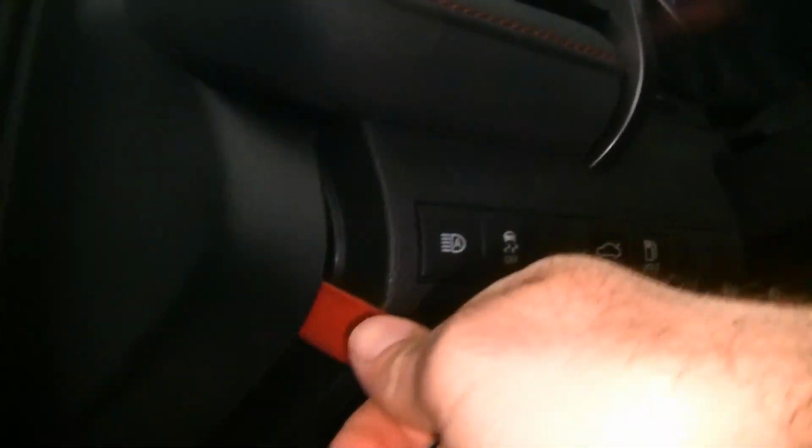So let's get these out, and then we can focus on getting this trim piece off and this stuff here out of the way, and then we can access everything and get this guy off as well. It'll be easier to get this cover off with this out of the way. Alright, so to get this side panel off, you're going to want to use a plastic trim tool. Get behind it. I decided to get behind it right here, and you're just going to kind of walk it off. Once you got it to about this point, you put your trim tool down, just pull it off the rest of the way. Once you get to this point, you pull it out towards you, and it'll come right out, like so.